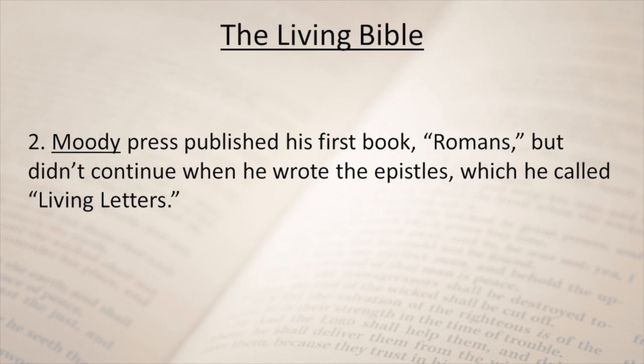It's really a paraphrase of a book, and he did this while he was riding the commuter train between his home in Wheaton, Illinois, and his office in Chicago, where he worked for Moody Press. So in 1959, Moody published Taylor's Book of Romans for the Children's Hour. This was followed in 1962 with what Taylor would call the Living Letters, but he couldn't get a publisher for these. And so he printed 2,000 copies on his own, and he took them to a Christian booksellers convention.